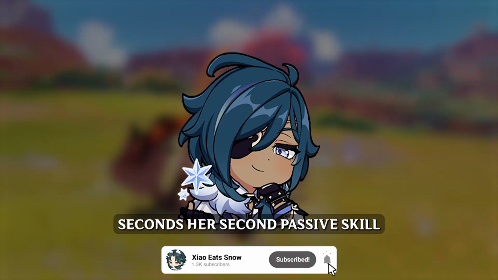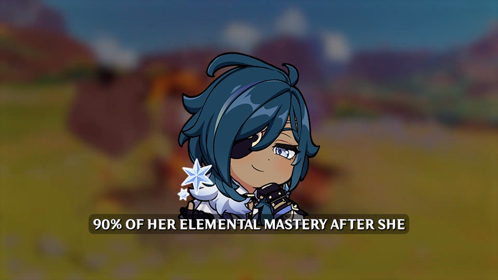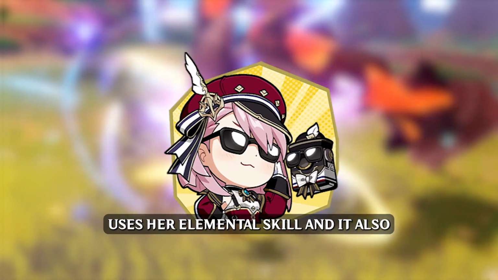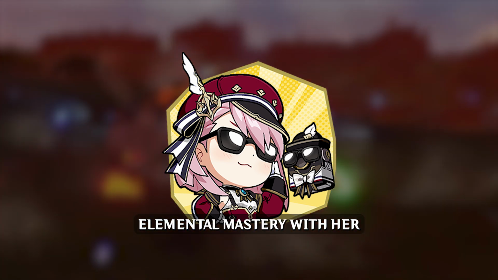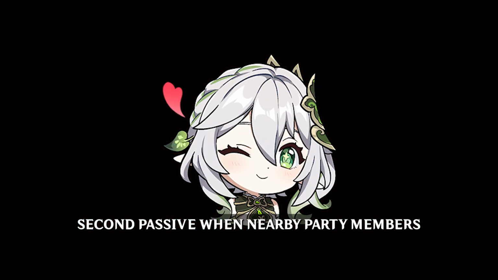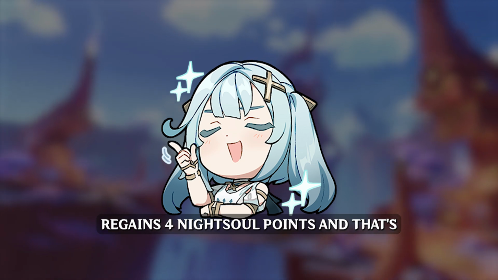Her second passive skill increases the Frostfall Storm damage by 90% of her Elemental Mastery after she uses her Elemental Skill. And it also increases the Ice Storm damage of her Elemental Burst by 1,200% of her Elemental Mastery. With her second passive, when nearby party members trigger Nightsoul Bursts, Citlali also regains 4 Nightsoul points.